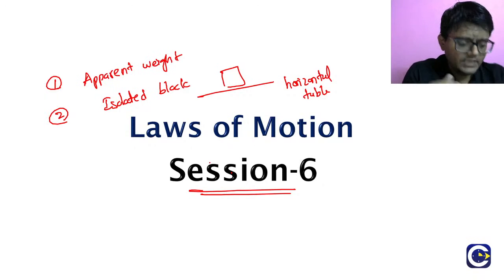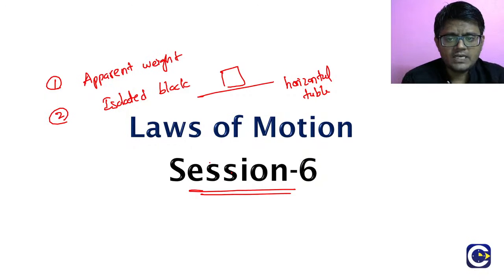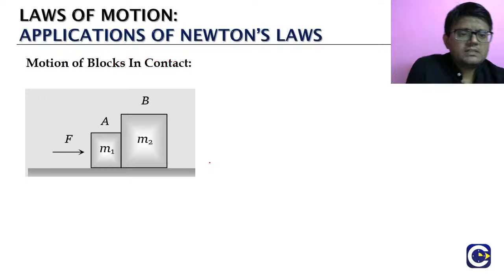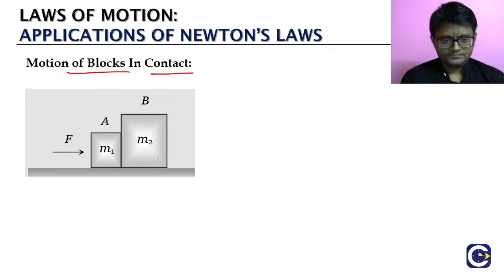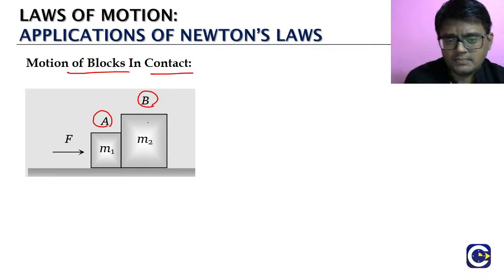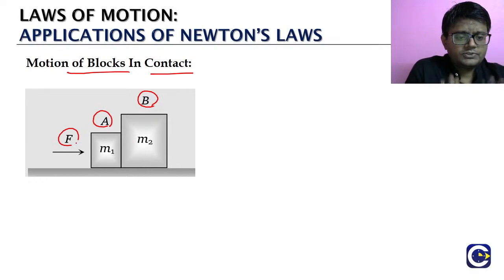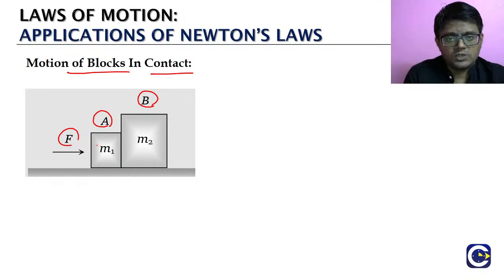Now we are going to continue with the discussion on these arrangements of the objects. We'll start with the case of blocks in contact. Here we have two blocks, block A and block B. They are in contact, and we are applying a force F to push block A. This is a very common thing that we see in our homes also, when you shift rooms or want to move a lot of things. We keep one box in front of the other and try to push it from the back side.